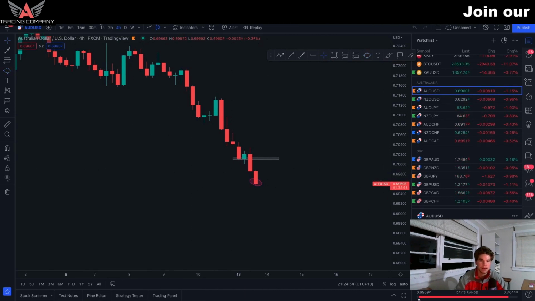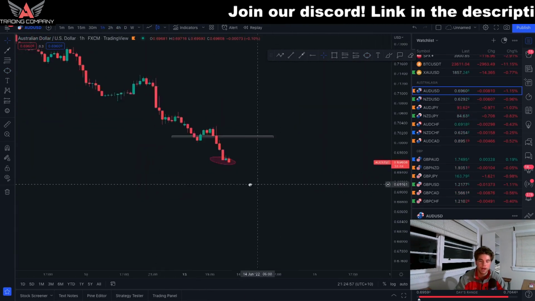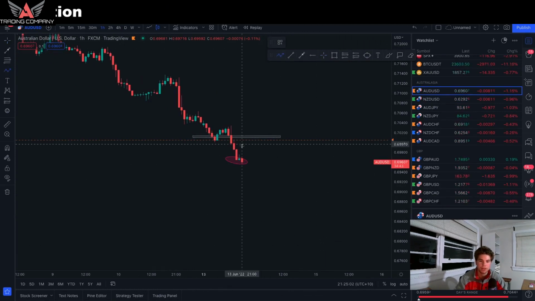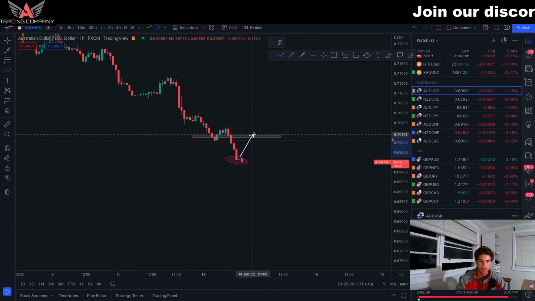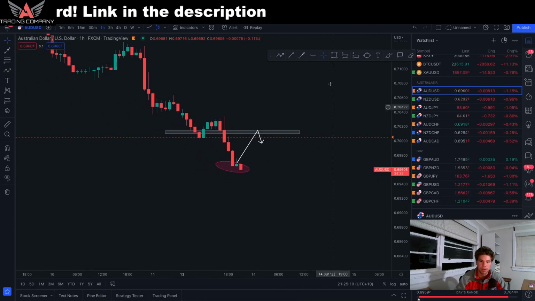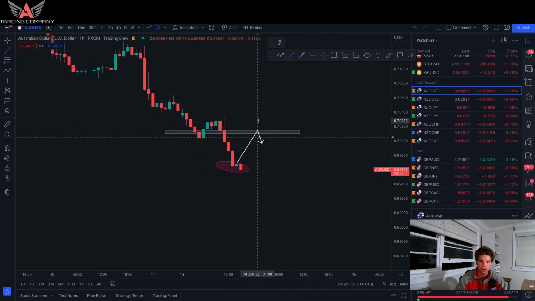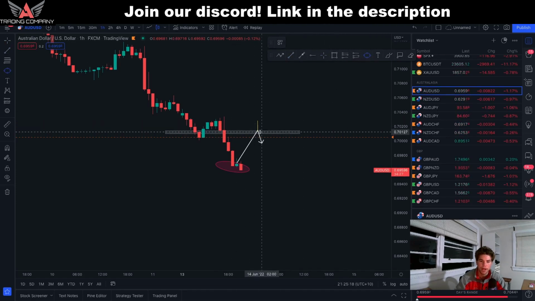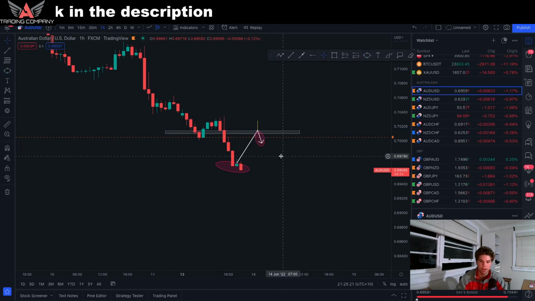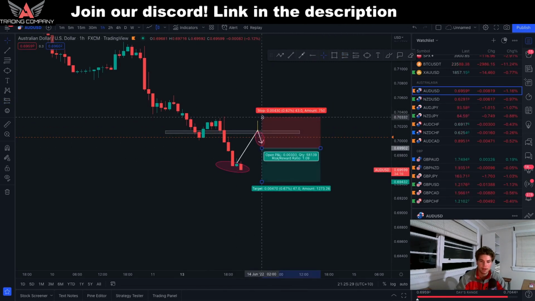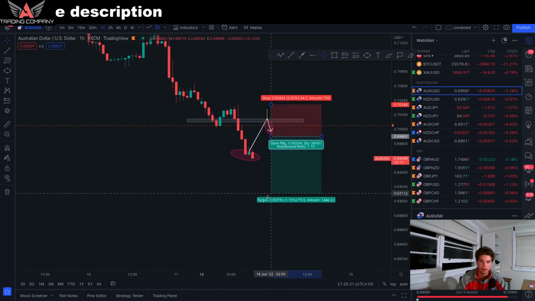So my plan for this is simply to flip to the 1 hour. I can even set an alert here so I don't have to stay on the charts all day. But as soon as I see that alert go off of the 1H pushing back to this key level and some rejections being shown, I can start looking for entries. So what I want to look for on this rejection is, first of all, price creating a wick rejection. And second of all, I want to enter on some sort of bearish engulfing candle. So let's say there's the wick, there's an engulfing candle. I'm going to enter with a sell stop below that level and my stop just above that wick, and I'll target a 1 to 3.